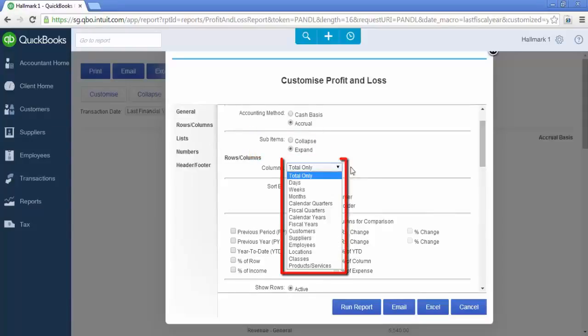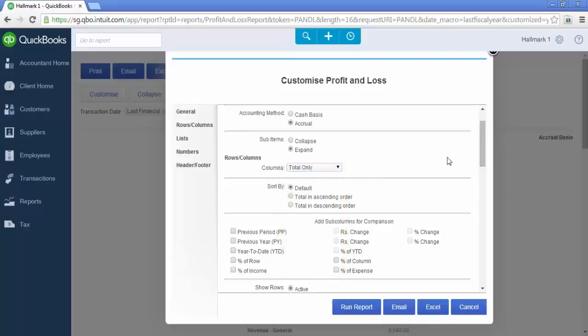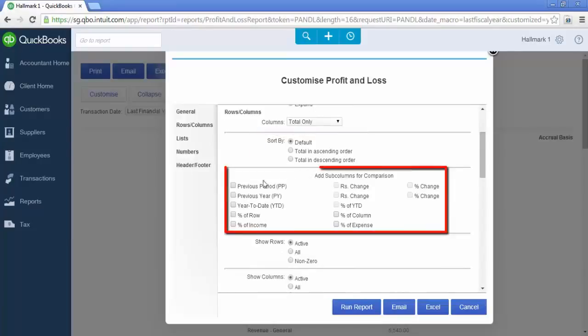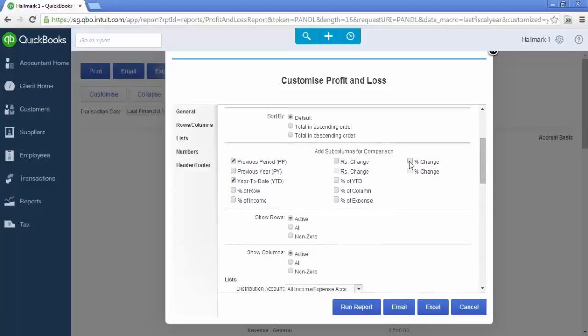We can see the columns, we can filter from the columns, we can sort in ascending and descending order. We can add columns, that is for previous year, previous period, year to date, percentage of column, percentage of expense, percentage of row, percentage of income. You can always see percentage change for a previous period and previous year.